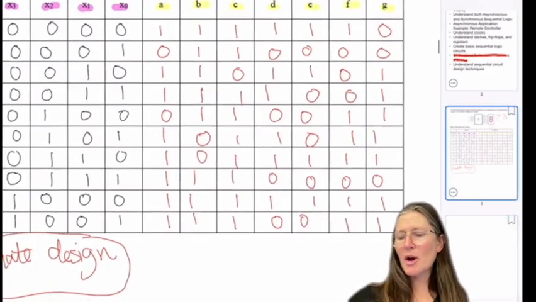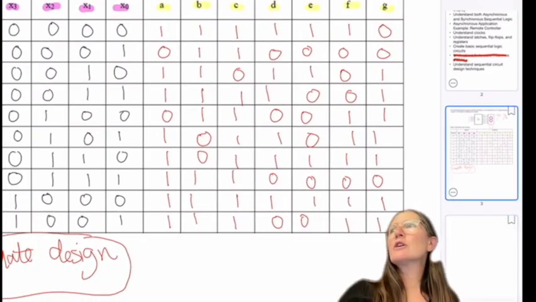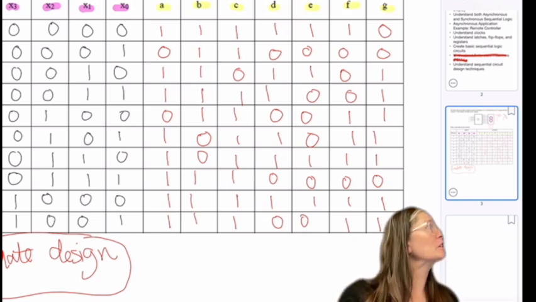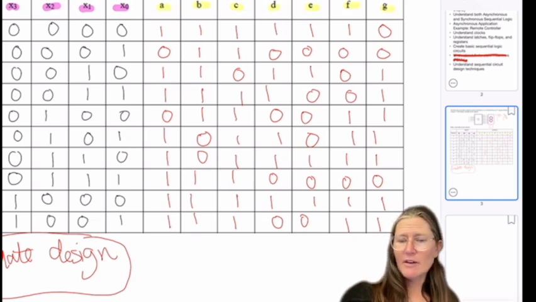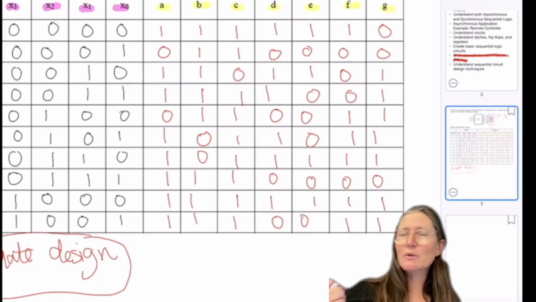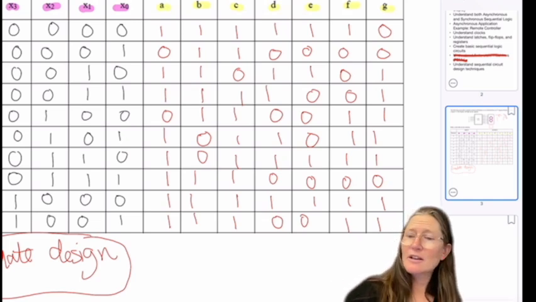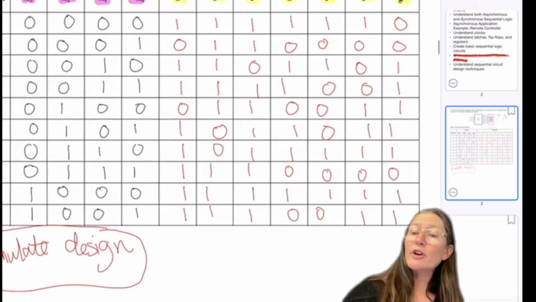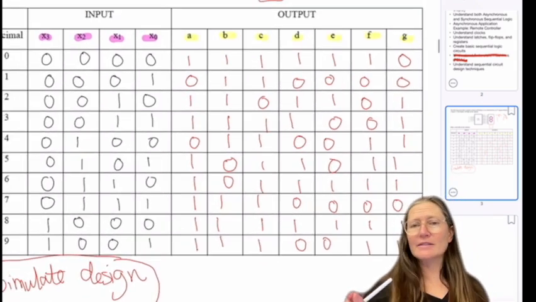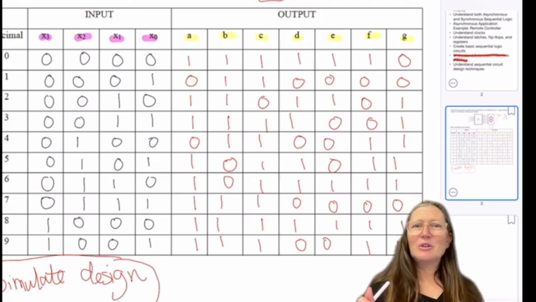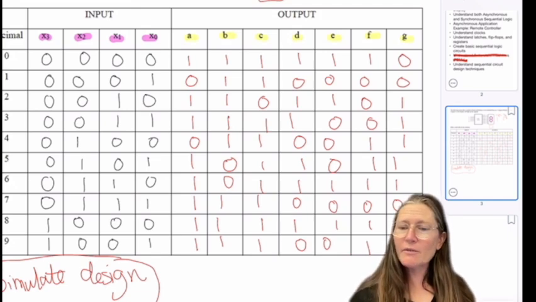So last time we talked about how to create from a truth table the logic for it. So we would select which one we want to tackle first, and you would need to do this for each one of these. Anybody have a preference which letter we want to try first? Well, as far as A, B, C, D, E, F, or G. So you're going to code for the output, which would be one of the lights, not all of them. F. Okay. So let's pick F.